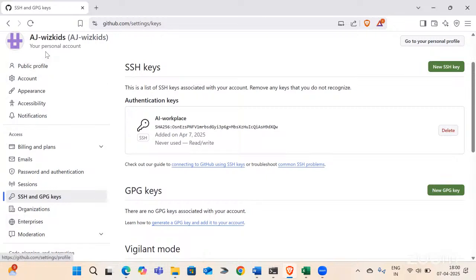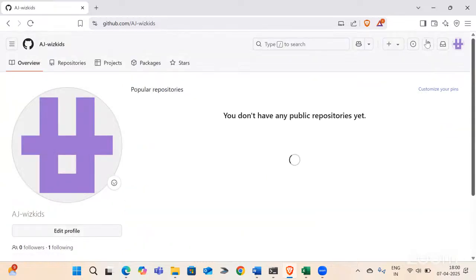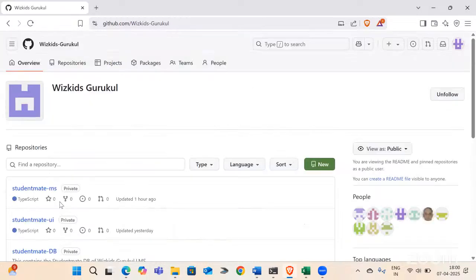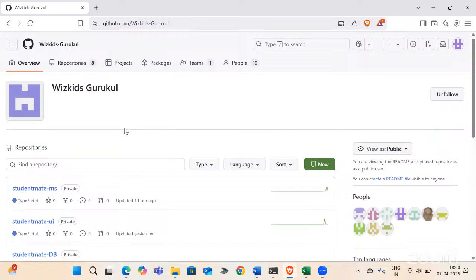Repositories. This is showing your personal profile. Go to the organizations on the bottom left here. WizKids Gurukul, very good. Now go to StudentMate UI.